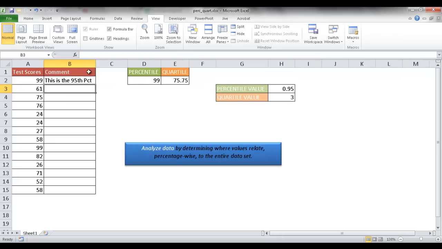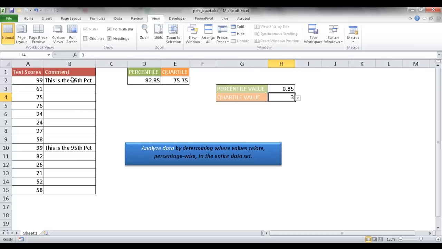Let me go ahead and double click this, and that auto-fits the cell contents. I'm going to copy this formula down by double clicking the fill handle here. You'll notice now there's only two values that fit the 95th percentile: this 99 value and of course this other 99 value. If I want to change the percentile here, I can just change it. Maybe I'll be a little more lenient. I'll put 0.85, so the 85th percentile changes to 82.85. Nothing really changes here.